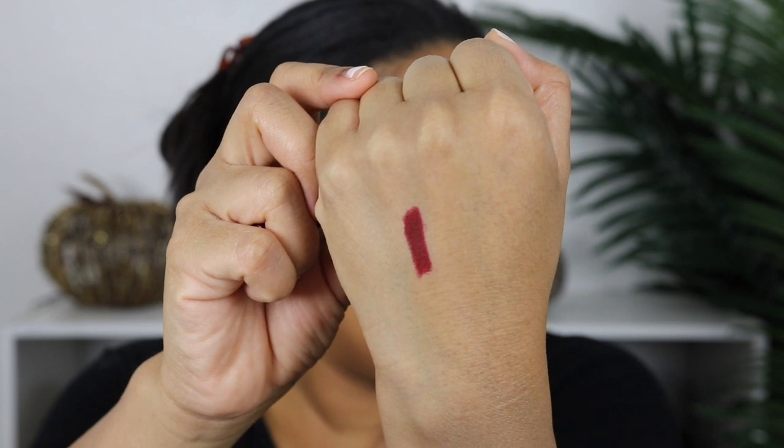Anyways, on to lips. This is the same lip liner I use anytime I want to do a dark, vampy, bold lip — typically in the fall — like a plum, berry, wine color. I always use this lip liner even if the lipstick is a little bit darker or lighter. It's by Jordana and it is the Easy Liner for Lips in the shade Plush Plum. I feel like it was probably on Amazon. It goes with every berry plum color I've ever purchased — every single color this lip liner goes with. So moving on.